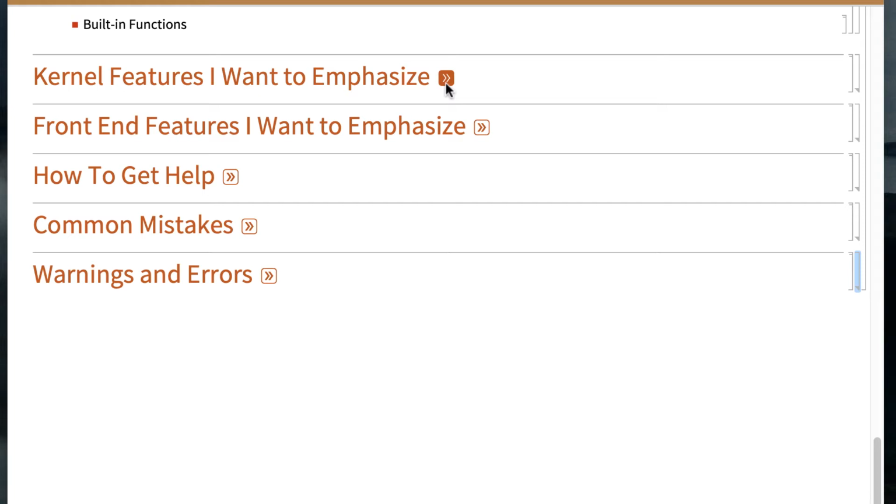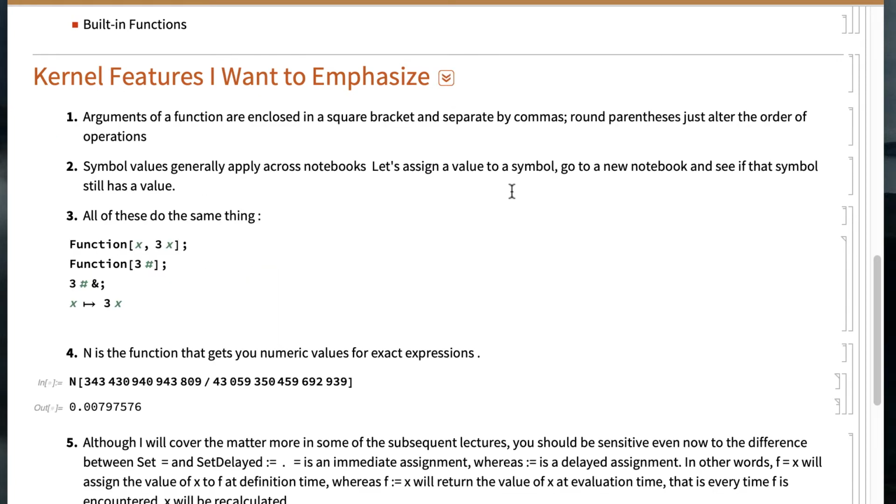But that doesn't need to be the case. And in fact, if you're using things in the cloud, it's a little more tricky in that you have a cloud-type browser which is communicating with a cloud-type kernel. But let's talk about a list of things in the kernel I want you to understand.